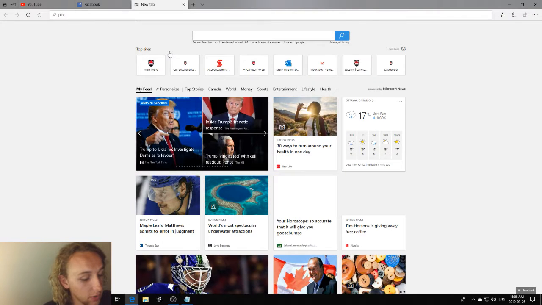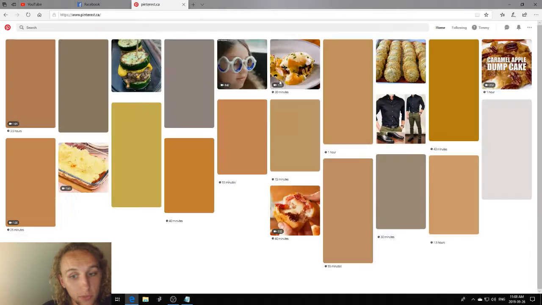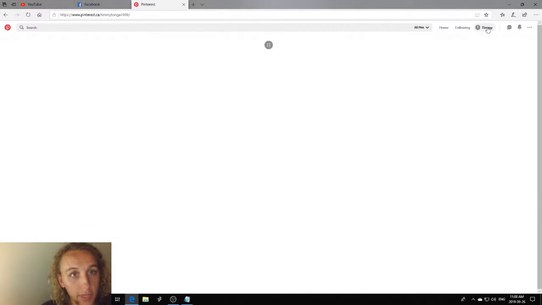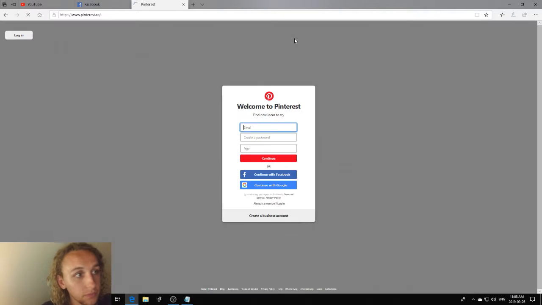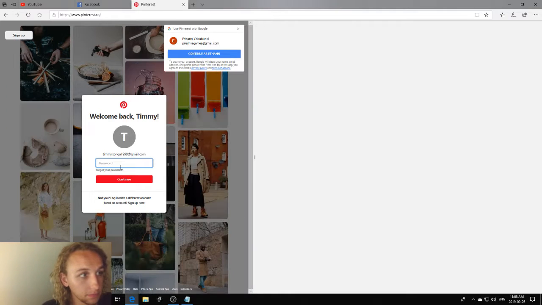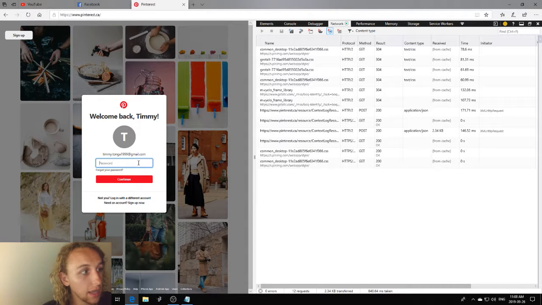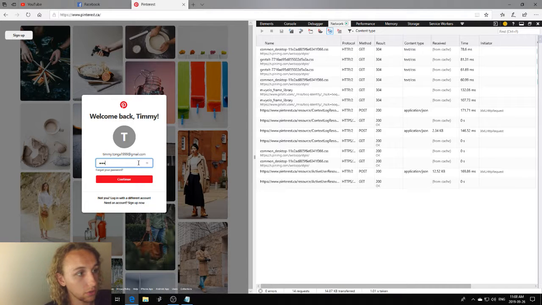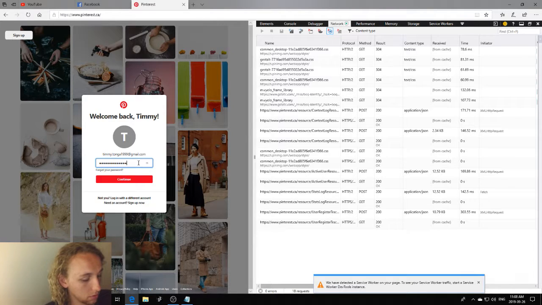So the next question is what should be happening? I'm going to go ahead and log in on Pinterest doing the same-ish kind of thing with developer tools open, and I'll show you how we get blocked. Gotta go ahead and log out here. The password won't be in raw string. So we're going to open up developer tools again, and this time we are sticking on the network page once again, and now we're going to enter TimmyIsGoat. Now we're going to log in.